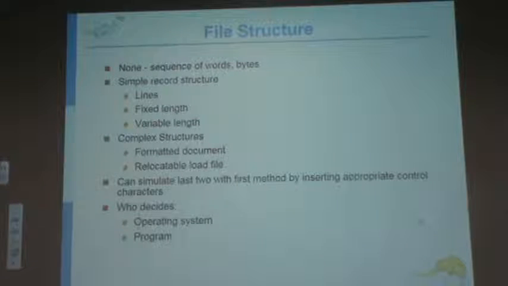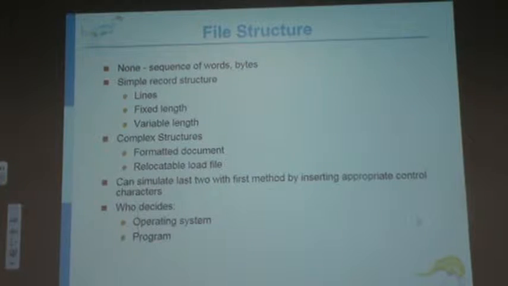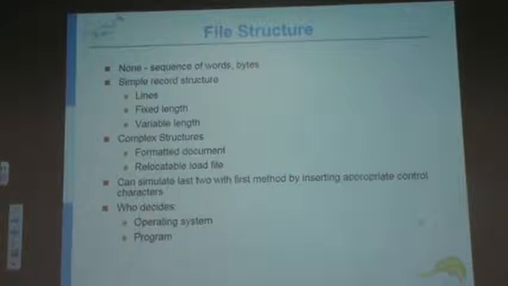Basically, the data in the operating system is managed by the file. So what is a file? A file is a data structure. Actually, the plain file is a sequence of words, in other words, bytes. Then it has a format. Sometimes it's a simple format like a simple record structure, or on the other hand, sometimes it has a complex data structure like MS Word or any other document formatting tool.